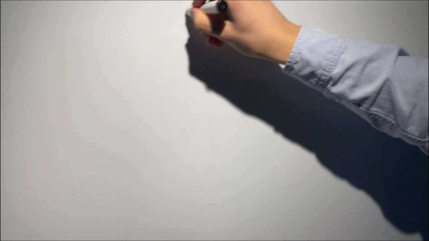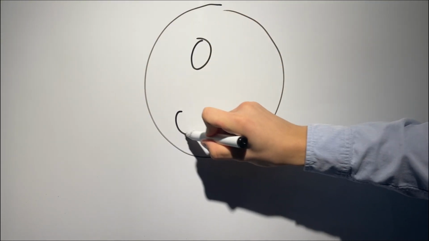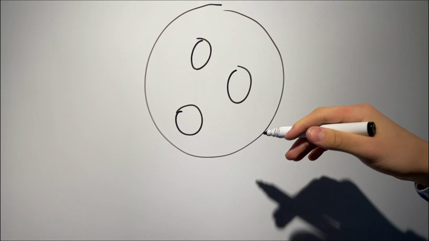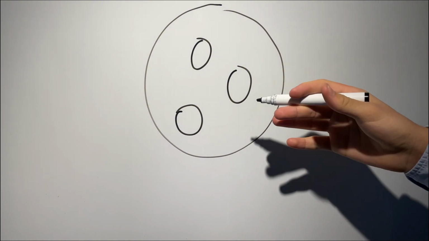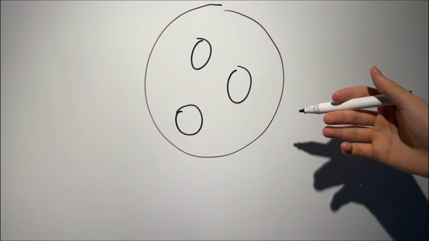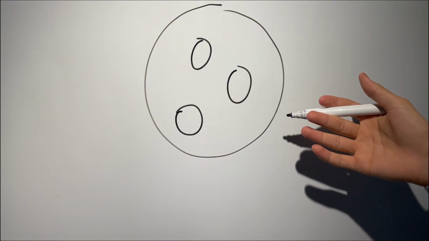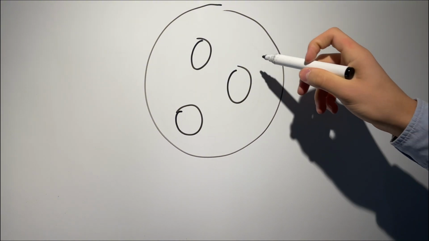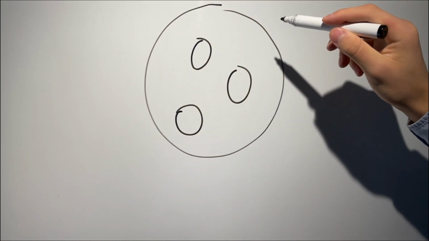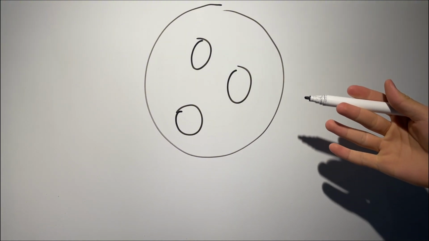Here's a real-world example. Let's say you have a set of 3 objects, a circle, for example. How many ways can you choose 0 objects from this set? Well, the answer is simple. There's only one way to do it. You don't choose anything, right? Because you can also choose 1, you can choose 2, or you can choose 3. But you can also choose nothing.